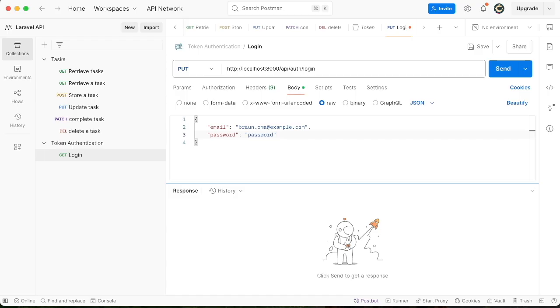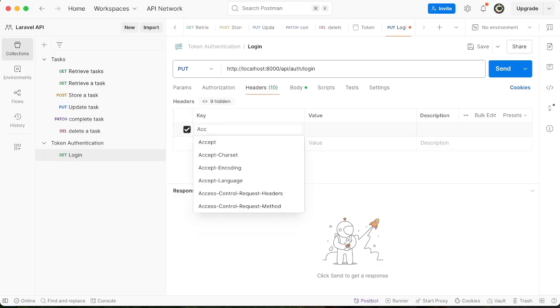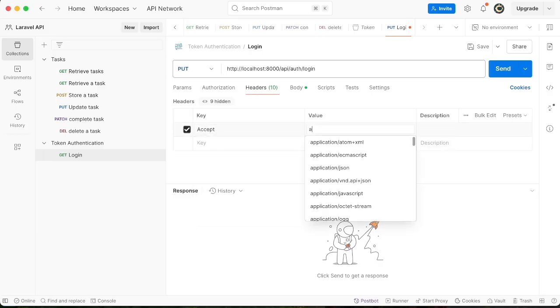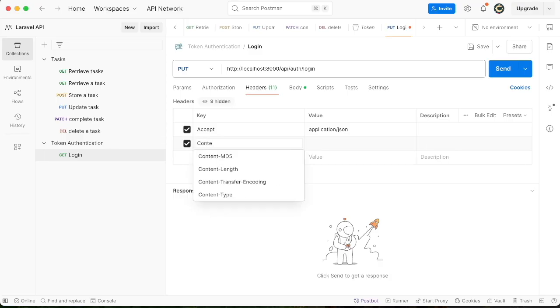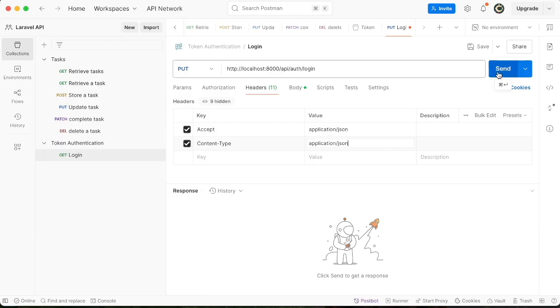Next, let's go to the headers tab and then add accept application JSON and then content type, also application JSON. Let's hit the send button.